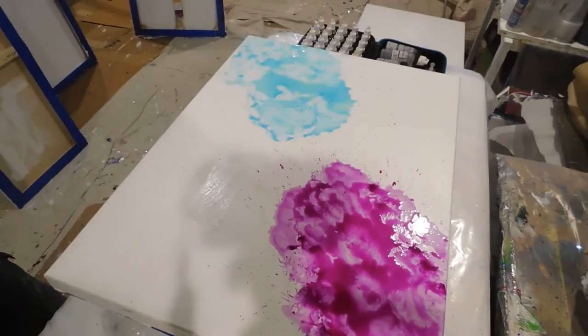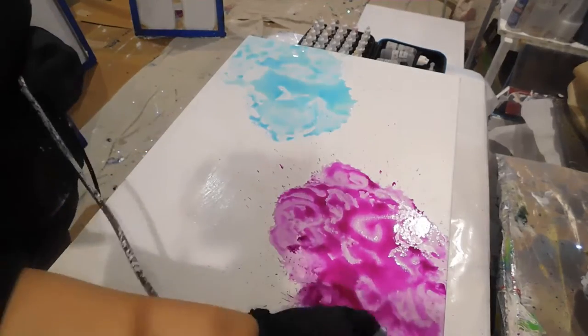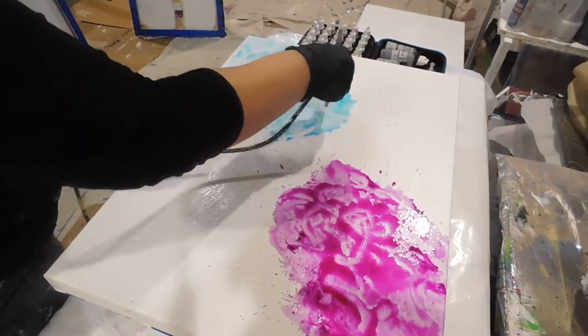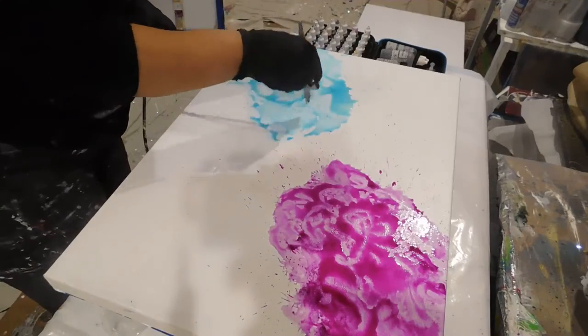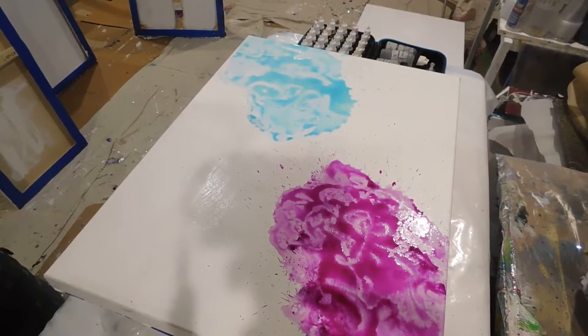To lower this down because I don't like the way it's splashing everywhere. You see how it's splashing everywhere? We don't want splashy everywhere. We want it to smooth out, not look like a mess. Alright, so turn that off.